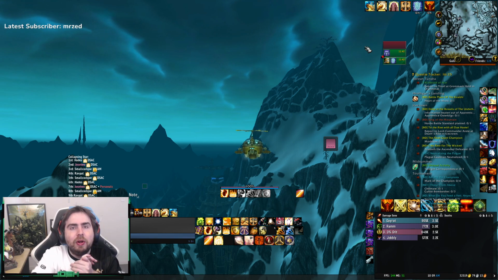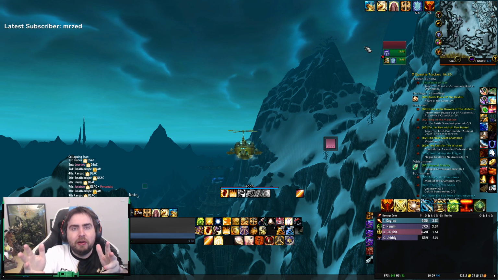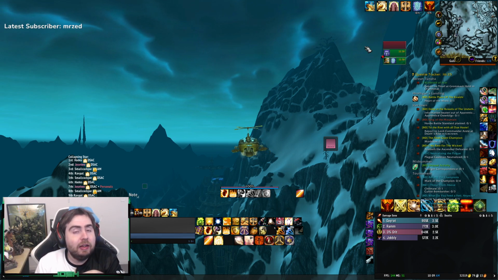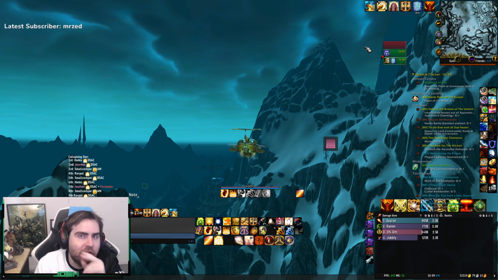Let's go to the next good one, okay? Oculus, Nexus, and Violet Hold. Okay. They did it again. I'm gonna say right now, they did it again. Now this time they actually gave a reason for the DPS to actually destroy the images.